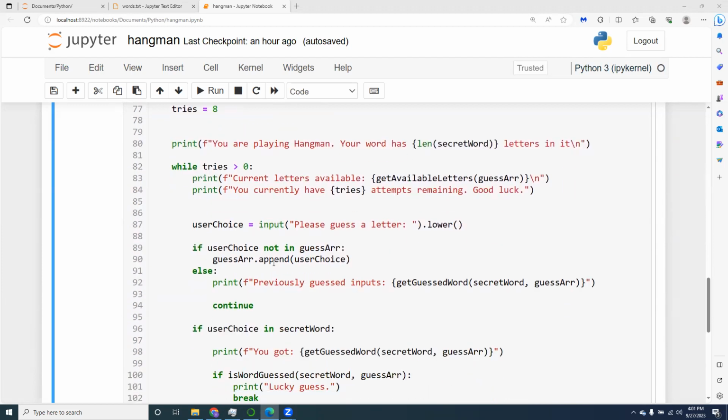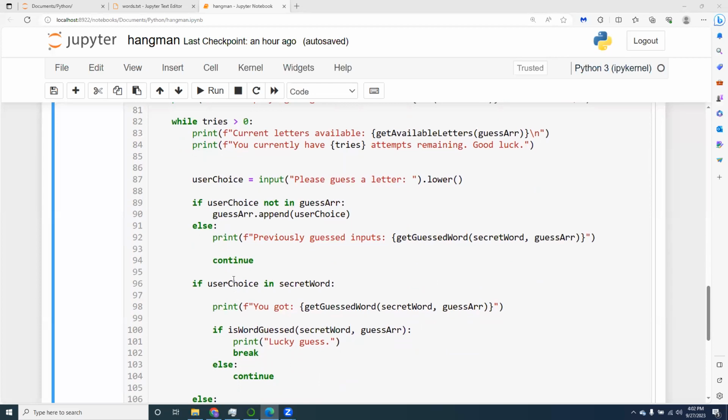And so if they guessed a letter that had previously been added, like for whatever reason, the word was apple and they guessed A twice, it would take the A on the first go round and show the user A underscore underscore underscore underscore. I think that's correct. On the second go round, it would just say previously guessed input, and then show the A underscore underscore, and so on and so forth. It wouldn't decrement their tries or their attempts there, so it would continue on.